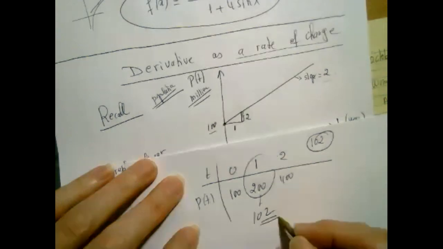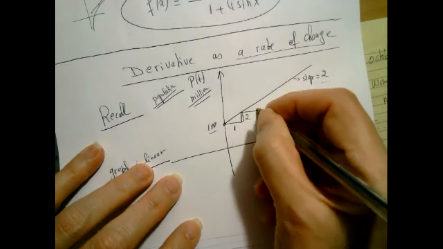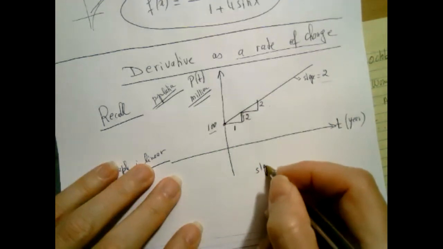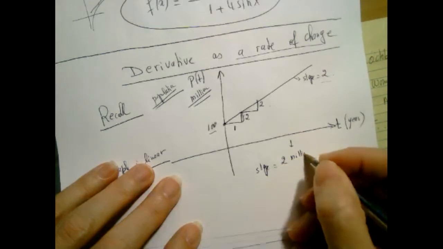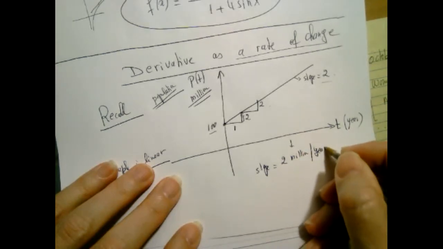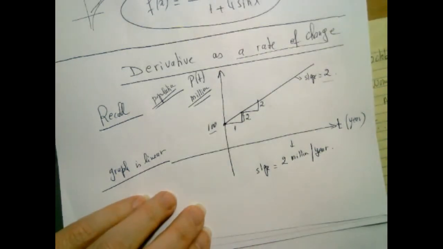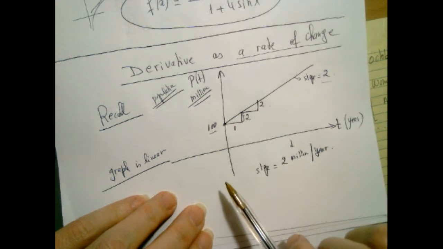Actually, we're adding 2 million every year. So one more year, the population is growing by 2. So the slope has a unit, and the slope is 2, and its unit is million per year. And that's very important. It means the population is increasing by 2 million each year. It's not by any stretch of the imagination doubling. It's a constant growth of 2 million per year.